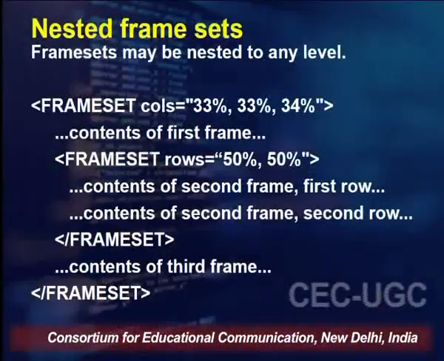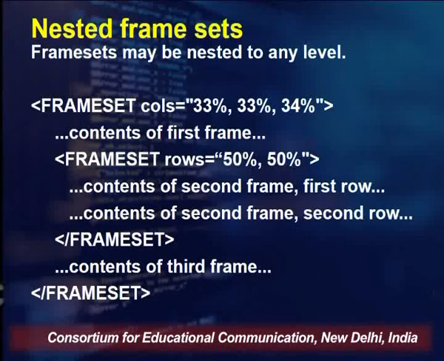So till this point we have seen the noframes tag and its importance along with the frameset tag. Now, as you know, almost all elements or tags can be nested. For example, we have seen lists. Lists can be nested within one another. Similarly, we can nest the framesets. So framesets may be nested to any level. It could be 2 levels, 3 levels, 4 levels, or something of that sort.